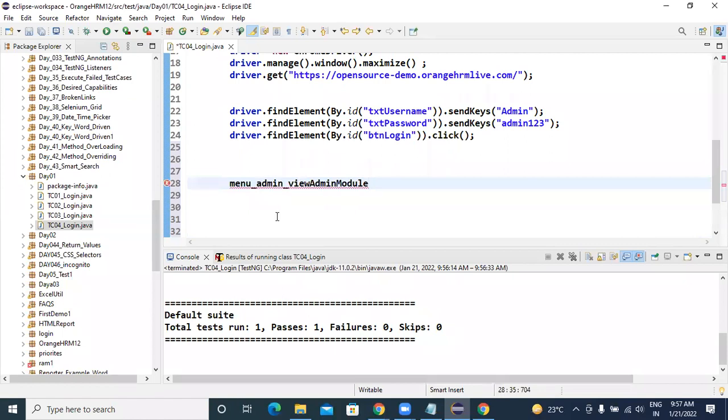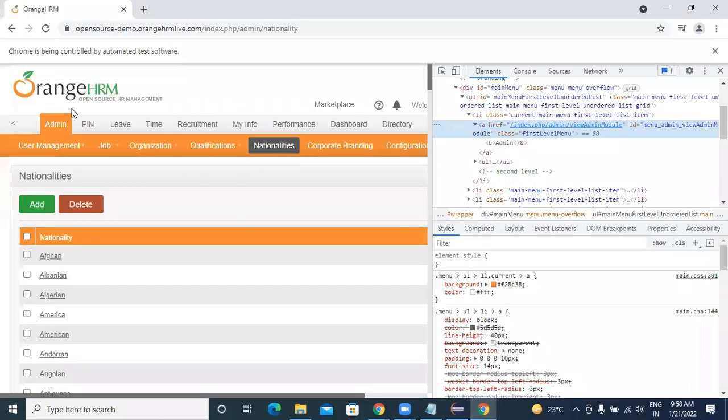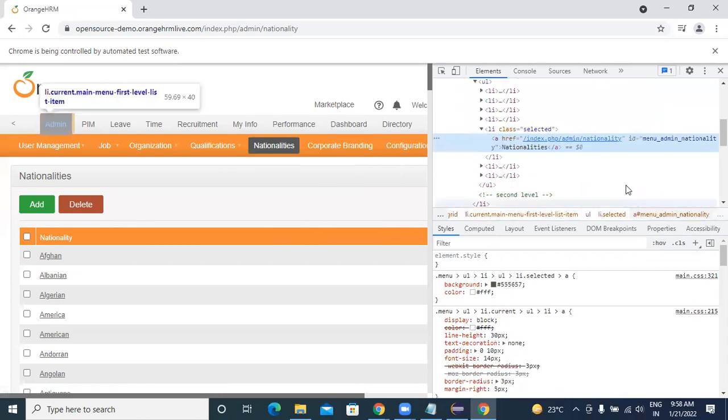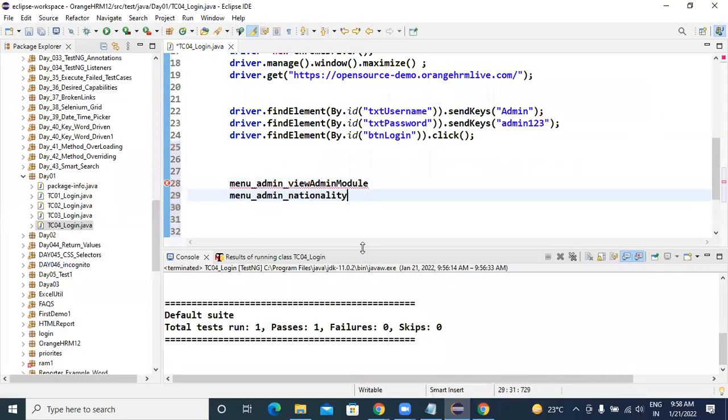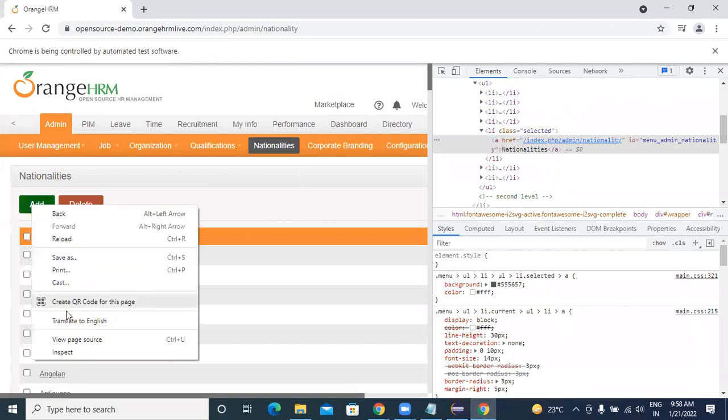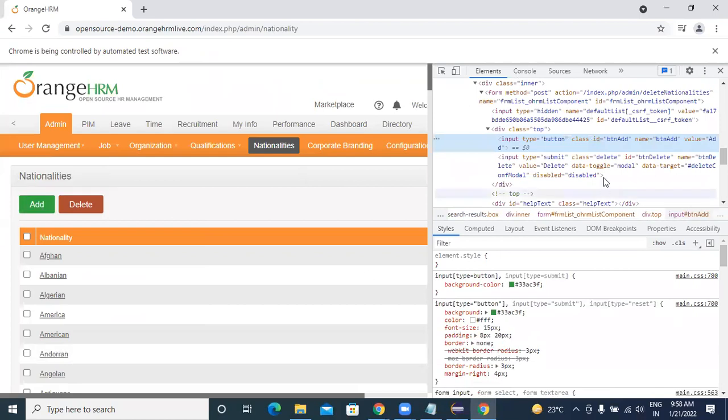So that means I have taken web element admin, and after that which one I want to click? So let me right click and click on inspect. So ID, just double click, Control C, and go here and paste it. After clicking on admin and nationalities, what is the next point? Add button. So right click the web element and inspect add button. Add button ID is equal to button add. I'm taking the web element ID.